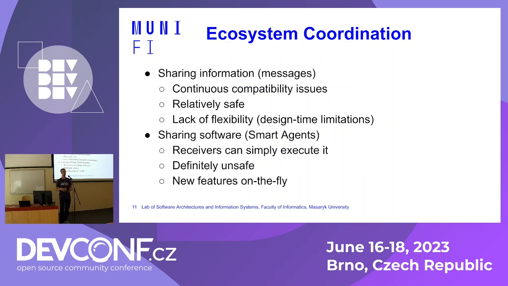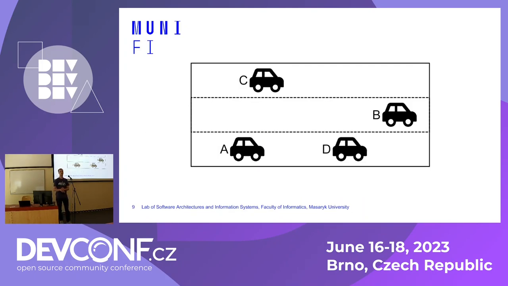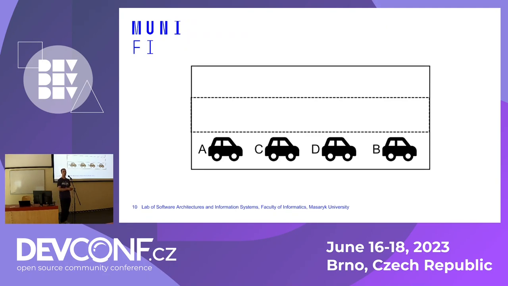Sending messages is relatively safe because you have some pre-trained behavior you already know in advance, but it doesn't really give you flexibility in uncertain situations. What we are looking into more is sharing software — sending some kind of executable code between autonomous systems which receivers can execute. It's not as safe as sending messages because you can execute arbitrary stuff, but it brings the opportunity to have new features on the fly. For example, if one vehicle has the smart agent for platooning, it can share that software module with other vehicles that don't even support this feature, and they can move into one platoon.